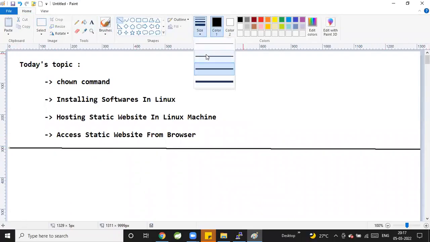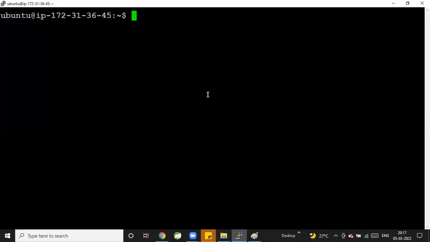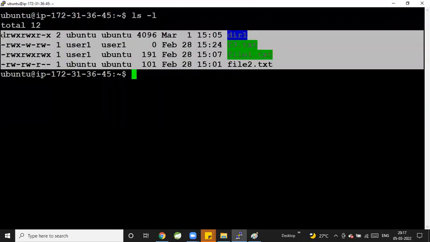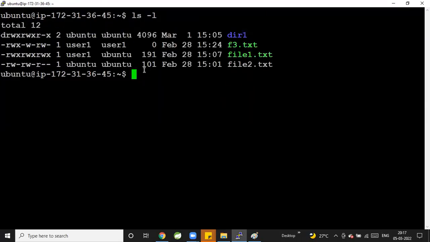Fine. First of all, let us see here ls -l. When I have executed the ls -l command, it is listing down some files which are available in my present working directory. What is my present working directory? pwd, present working directory. It is displaying: inside the root there is a home folder. Inside the home folder there is an Ubuntu folder. These are called directories in Linux. Inside the Ubuntu folder I have several files.